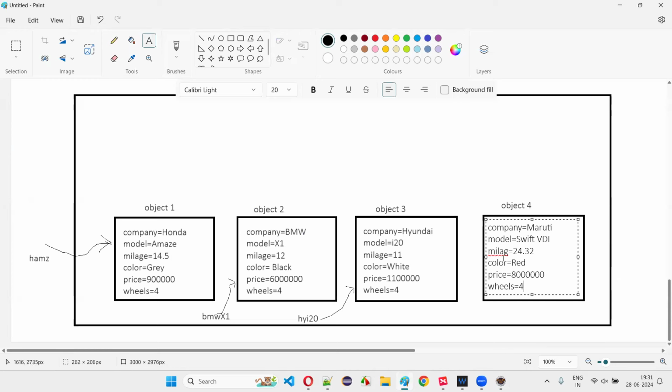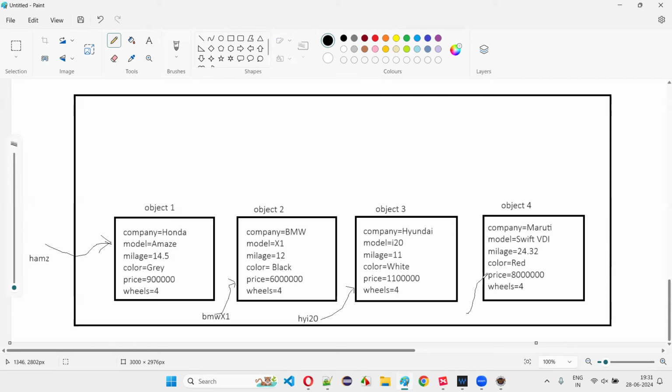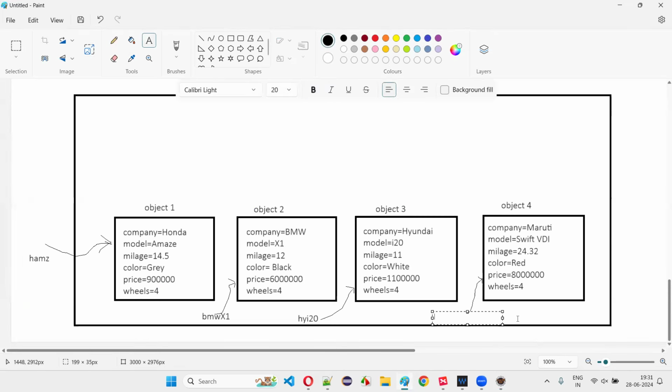These are the values of the instance variables that got stored, and the object reference for this object memory is MSVDI, which is referring to this particular thing.